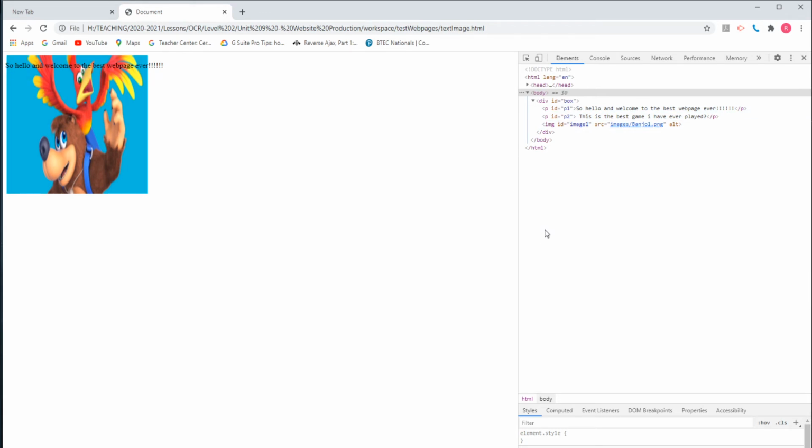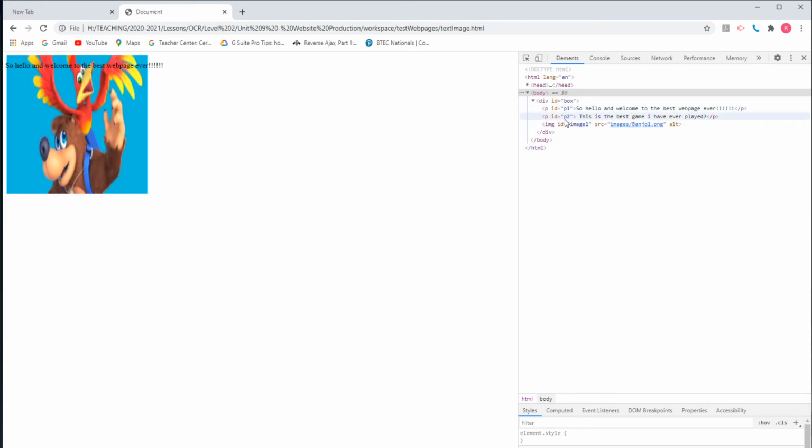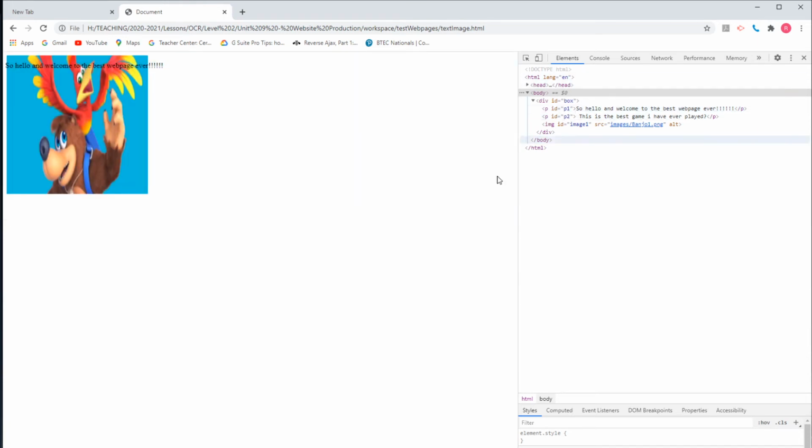Now, the reason for this is because they have essentially slid on top of each other. So even though I've told it to go to the bottom by so much and the top by so much, it's still slid in the wrong place. It's not as simple as just telling it to go from the top and left. It will work. It's because we're missing something specific in particular.